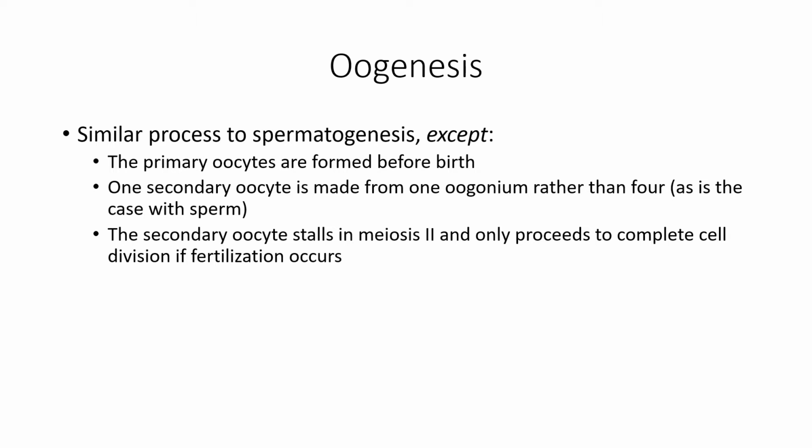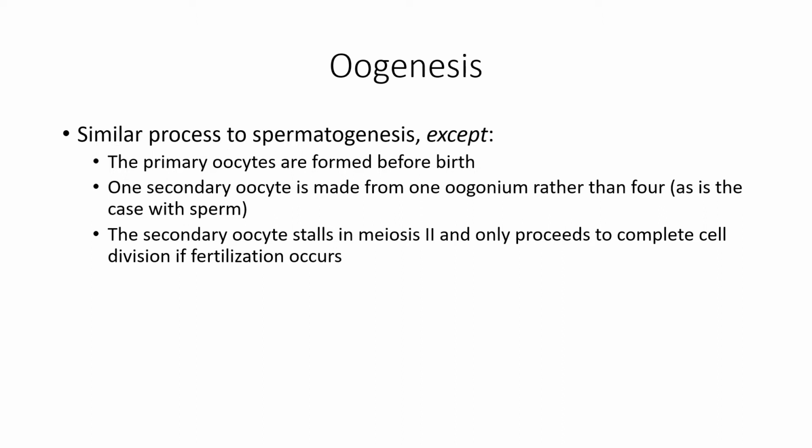Both processes undergo mitosis and meiosis, but the interesting thing with oogenesis is that primary oocytes are formed before birth. In fact, a female has pretty much her entire lifetime supply of oocytes before she's ever born. Think about this interesting concept: Mom carries a baby, and the baby she's carrying contains the primary oocytes of her grandchildren. Imagine that what you do as a mom pregnant with a baby can ultimately influence the lives of your grandchildren. That is a really profound thought.